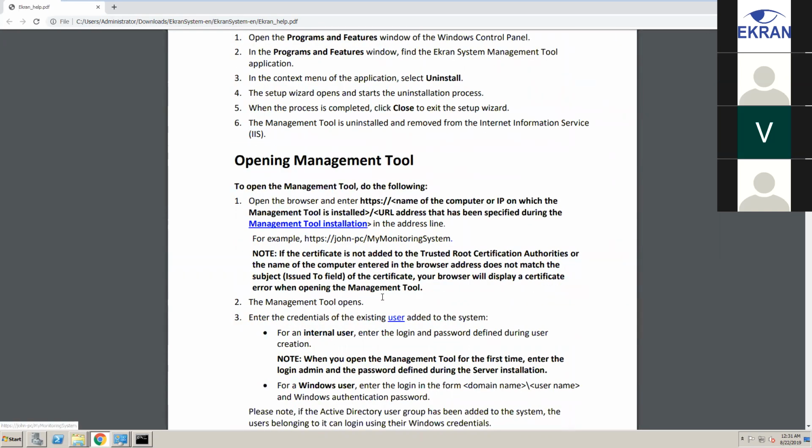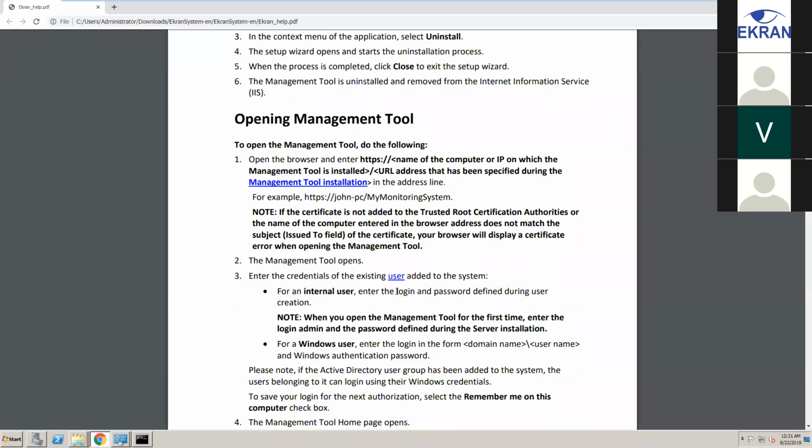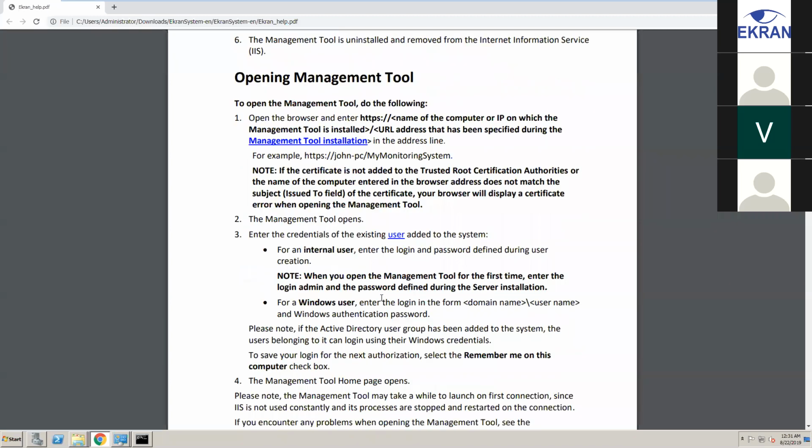This is opening the management tool for an internal user.